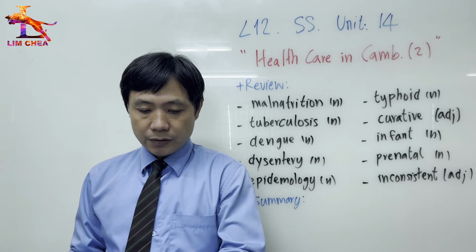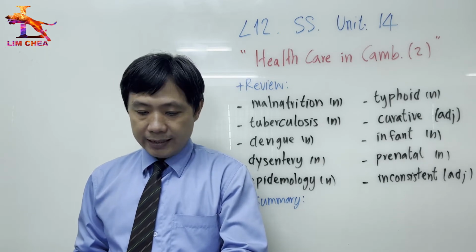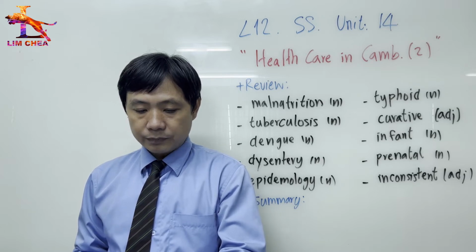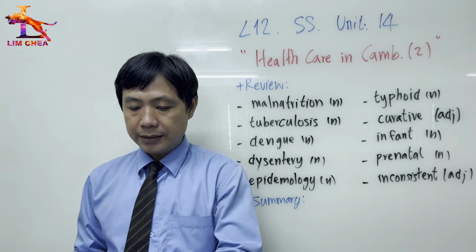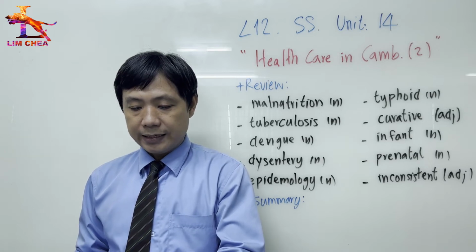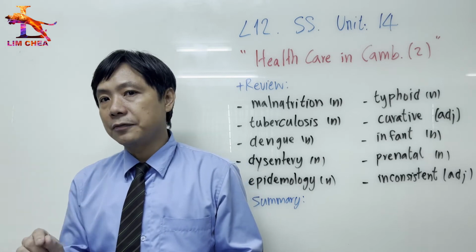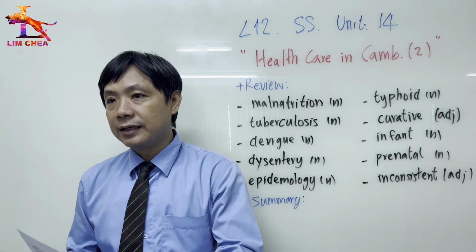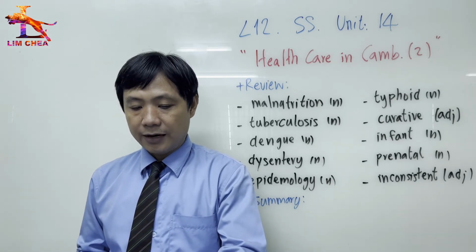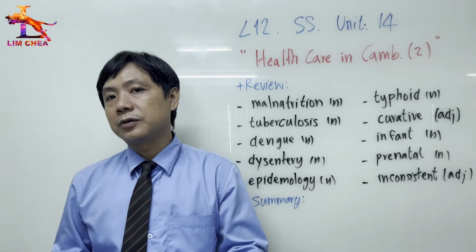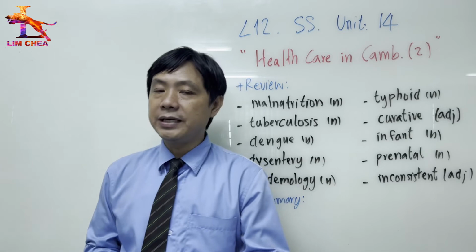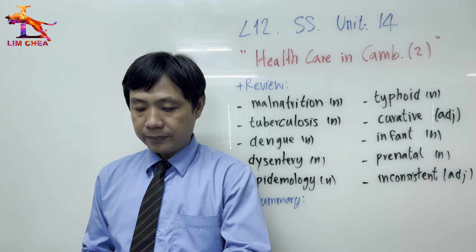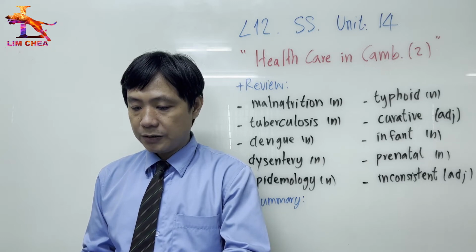Another word is tuberculosis, an infectious bacterial disease characterized by the growth of tubercles in tissue, especially the lung. We can say when you have a cough or cold for more than 21 days, it is tuberculosis. What does it mean? Very good. We can have the short word TB. When you write TB, they will know it stands for tuberculosis. Example here: the children then succumb to diseases like tuberculosis and pneumonia.